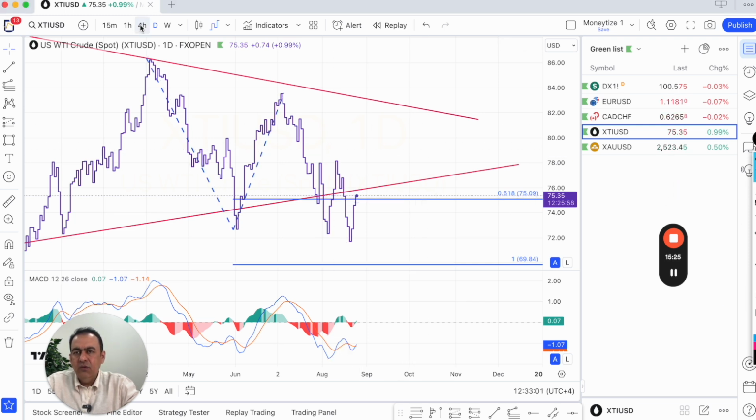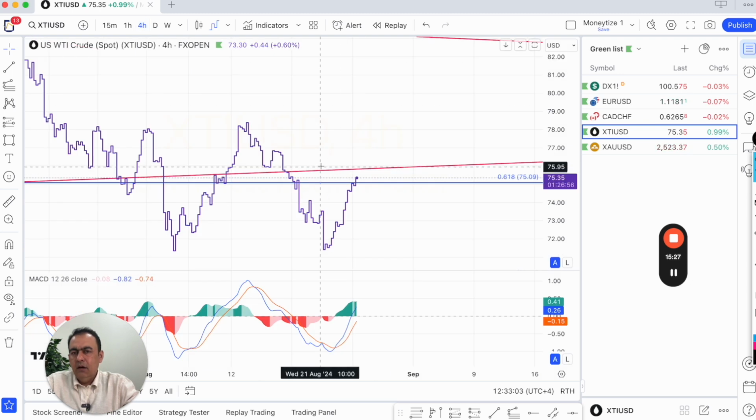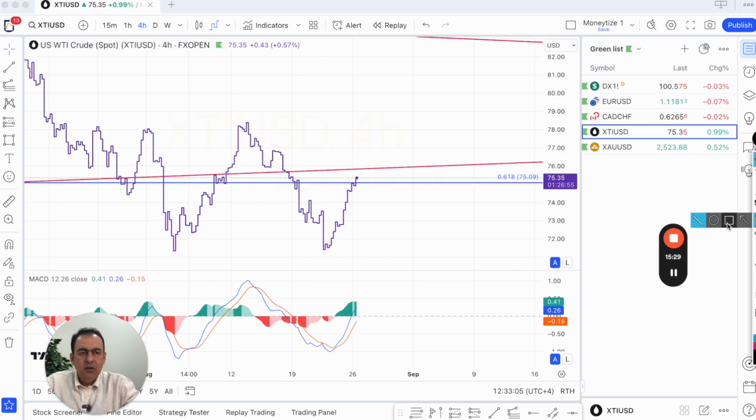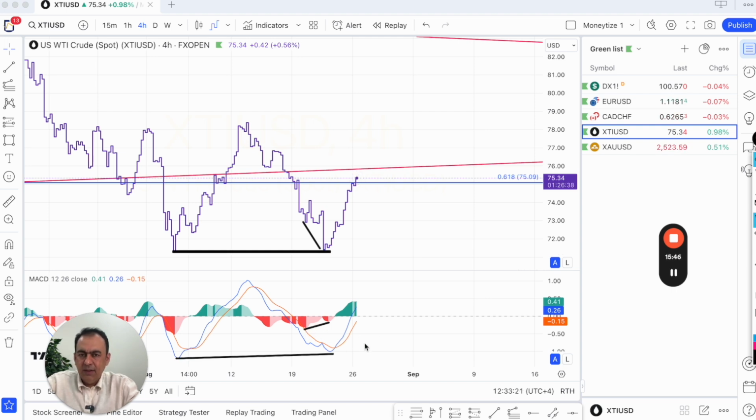Moving down to 4H. Now on the 4-hourly chart, I can see a double bottom, and this double bottom is formed along with bullish divergence on the MACD lines. Plus we also have a lower low formation on the last dropping leg, and this is your bullish divergence, the continuing type, which is not considered a very strong divergence, but the buyers have completed the formality of breaking the structure. So BOS is already done.